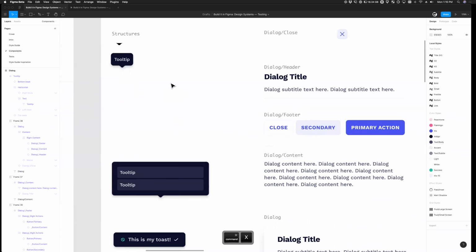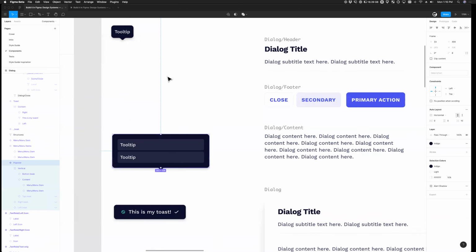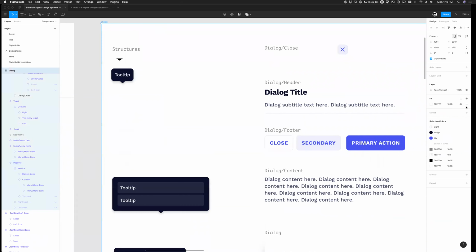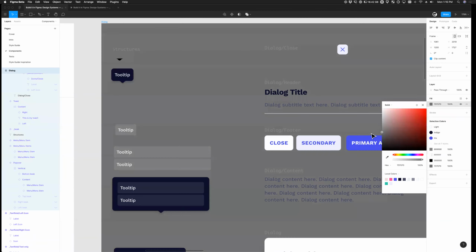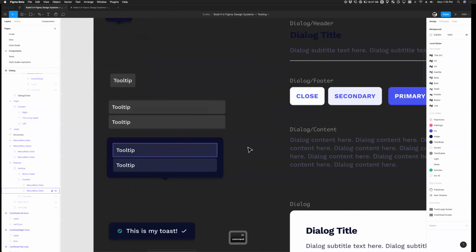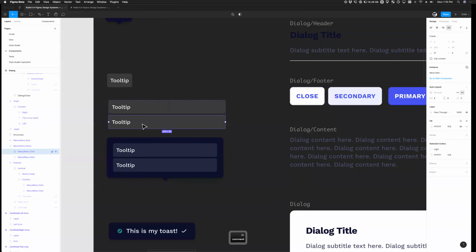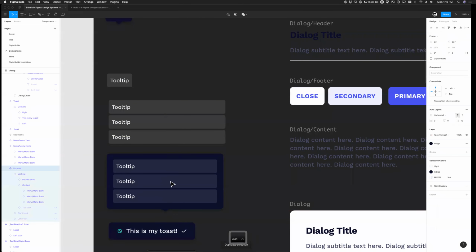Okay, moving on. We also created this menu here, just like a popover menu. And I'm going to change the background of this so that we can see the elements that I've created on it. The way I typically approach this is I start from as atomic a level as I can. So this is a menu item. And then I create another component, and that's called menu items. So I can put a lot of menu items in there or a little. The more menu items I put in here, you'll see that it's actually brought into here. So I can just keep on adding and adding and adding.